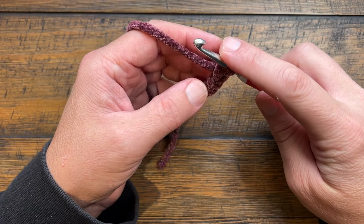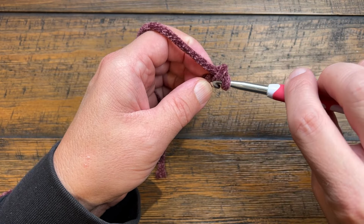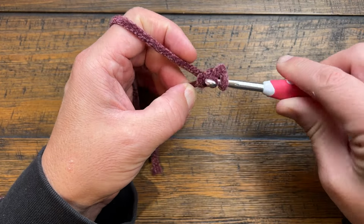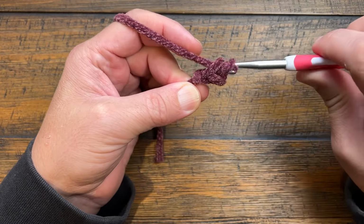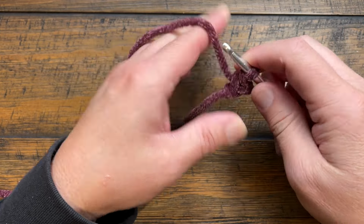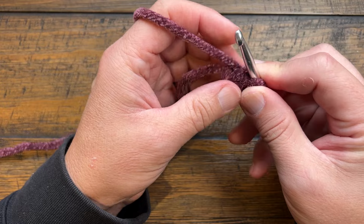For round number 1, you're going to go second chain from the hook, and you will place 5 single crochets into that chain. So it's going to be relatively tight. So we have 1, and take your time because it will be tight.